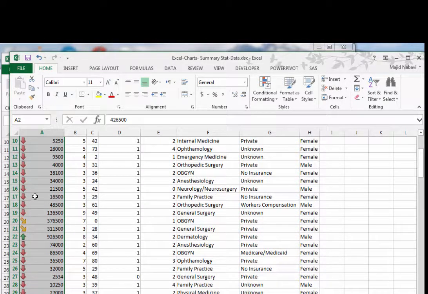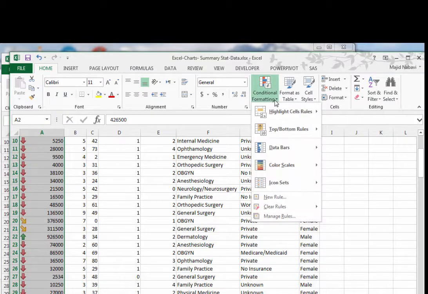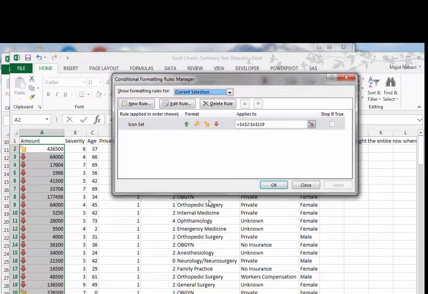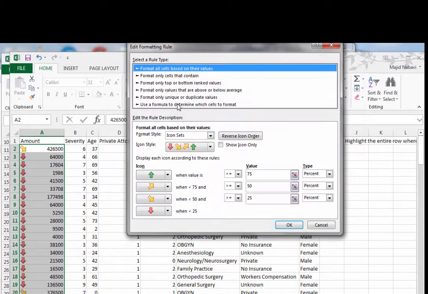So what's the meaning of these arrows? While the data set is selected, we can go to conditional formatting and manage rules. Select the rule and click on Edit Rule.